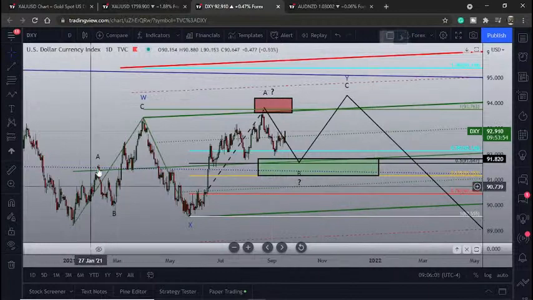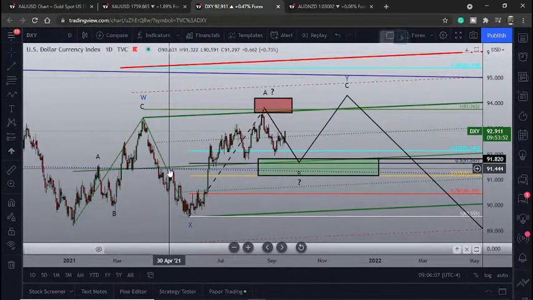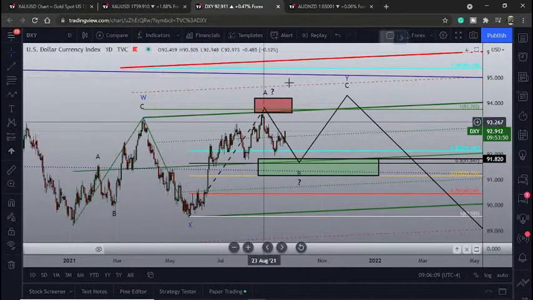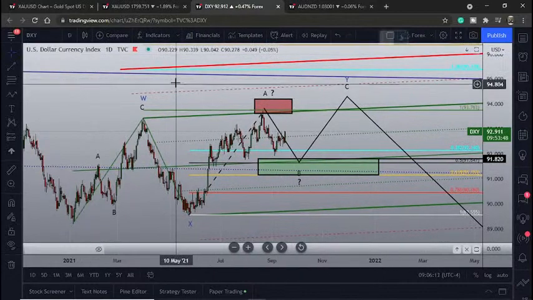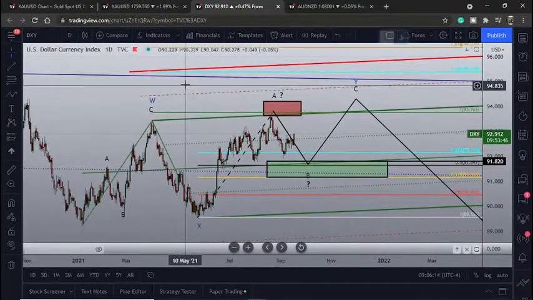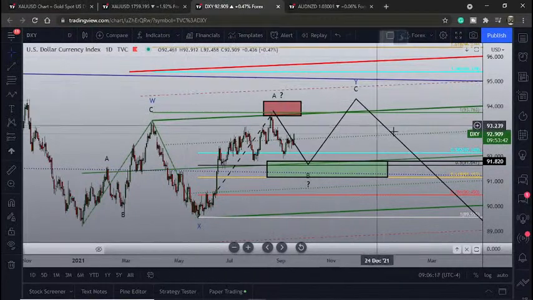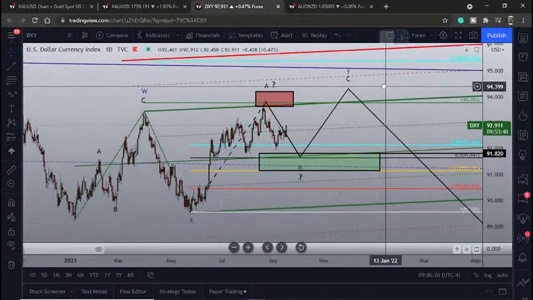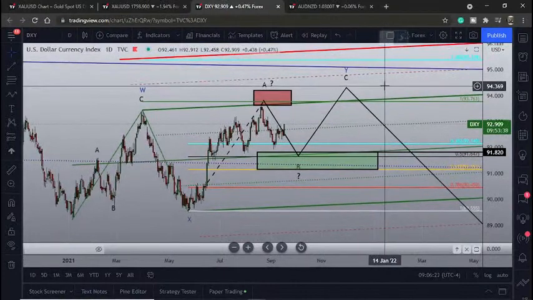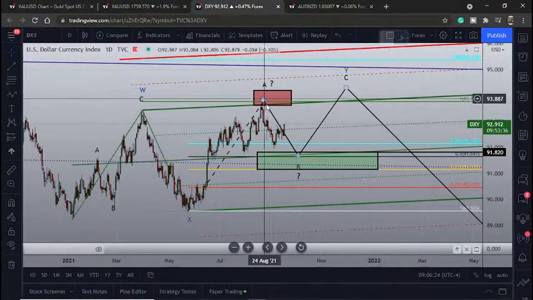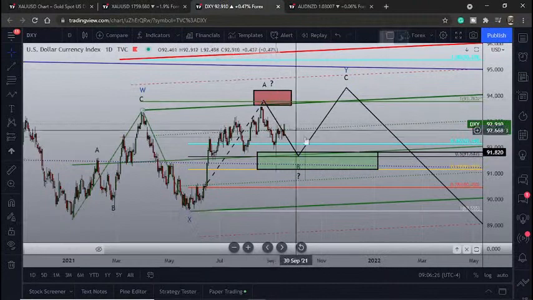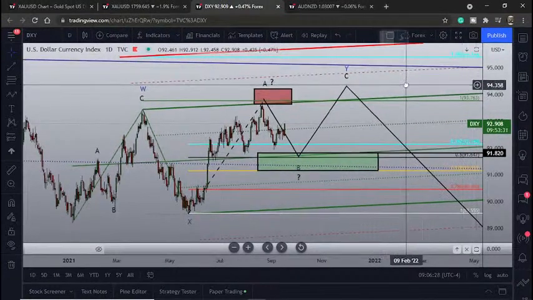For me, this is just too overlapping to basically be a start of an uptrend. This will obviously influence gold, silver, and so forth, all the markets that obviously rely on the dollar's strength or not. Now guys, these lines that I've drawn here, it's not just lines I just drew and thumb sucked.